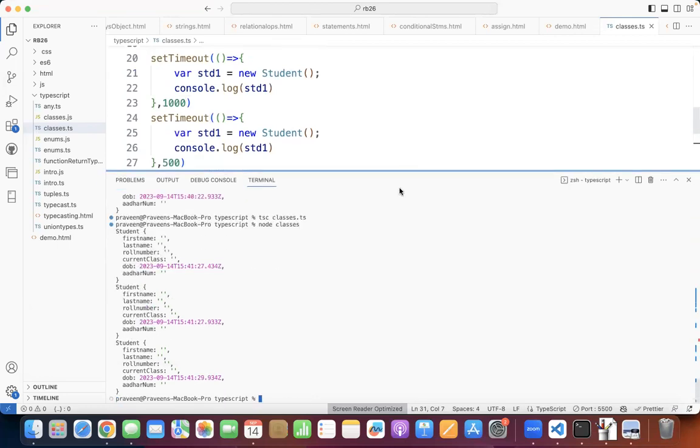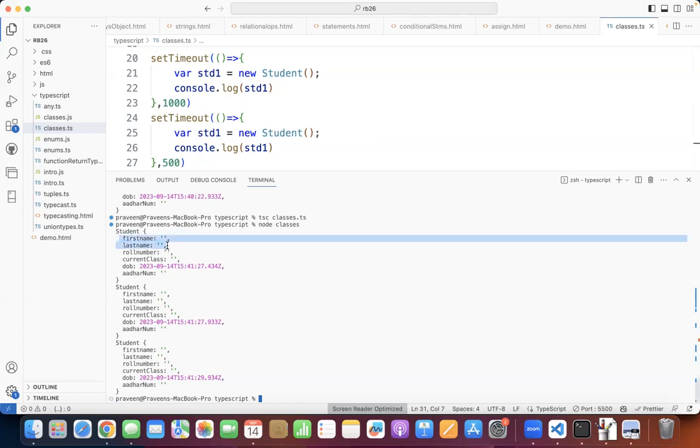After 500 milliseconds, you got this. Can you see the date of birth, what it is giving there? That means I want to prove that these three are different objects. They are not the same object. So the first student's details will be stored in this object. As soon as a new student comes, the second student object will be stored here, and the third student object there.